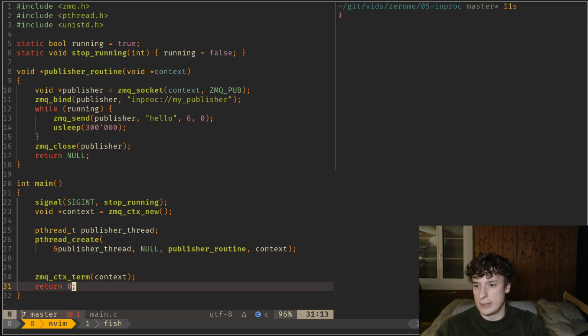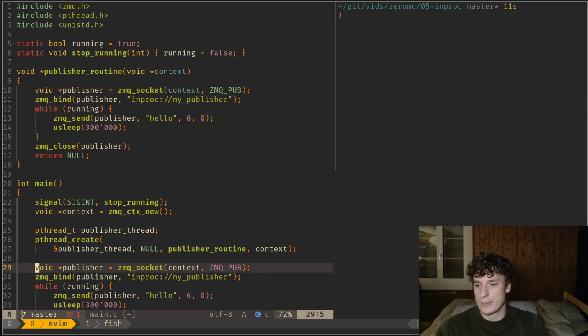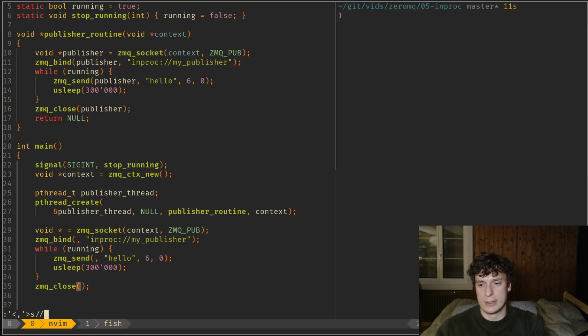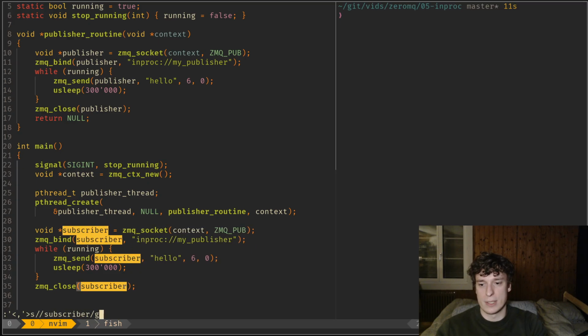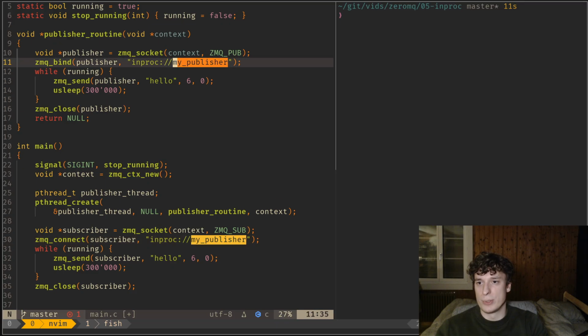And let's do the same thing in the main, and I will copy paste so that it's a bit faster. I think we can do this. Subscriber, like so. So we create a subscriber on the main. Of course, in this case, it's connect, and so you see that the endpoint is the same, and they both use inproc.